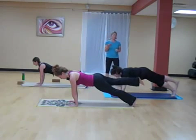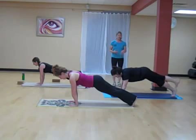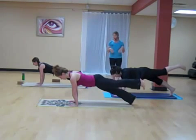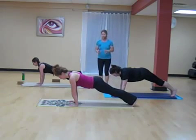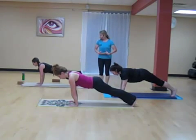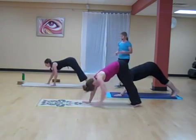Lift the right leg up. Don't let those abdominals go. Back down. And then the other leg comes up, squeezing those glutes. And back down. Hold for a second. Find that solid place. Now pull your navel into the spine. And then lift your hips and walk your hands back.